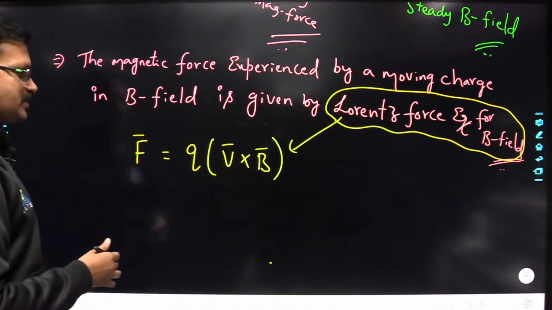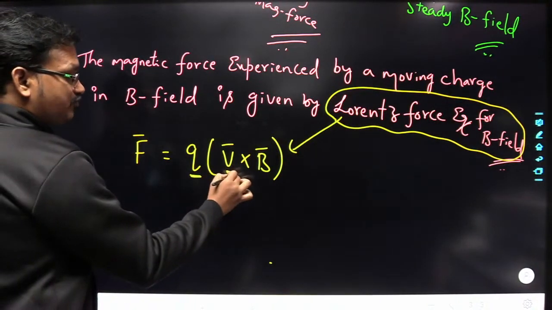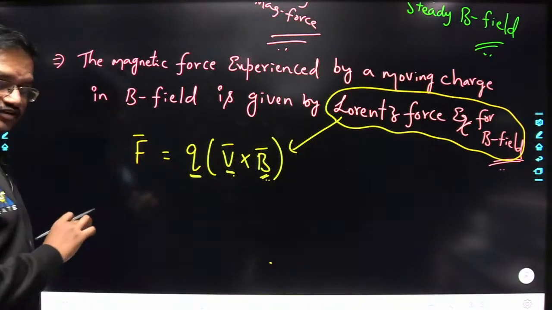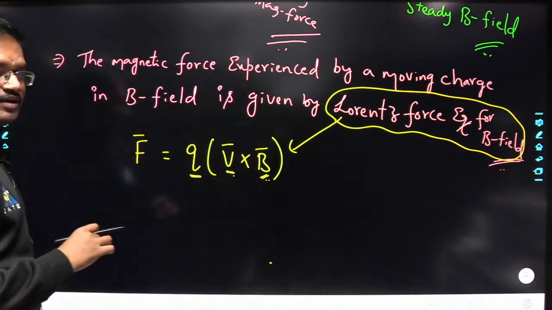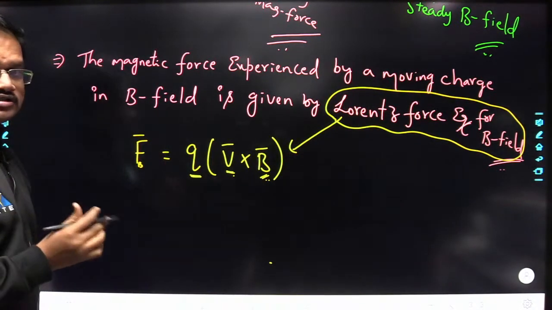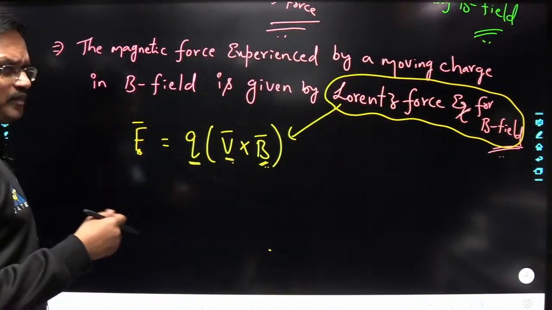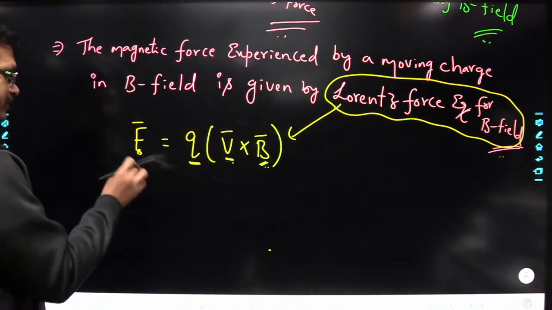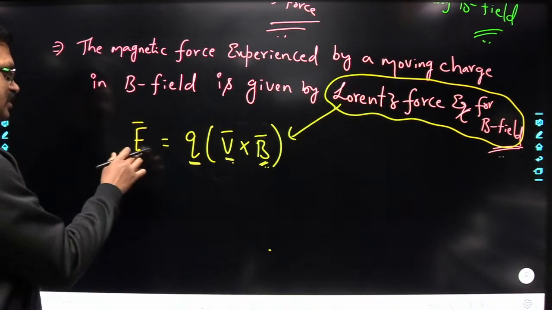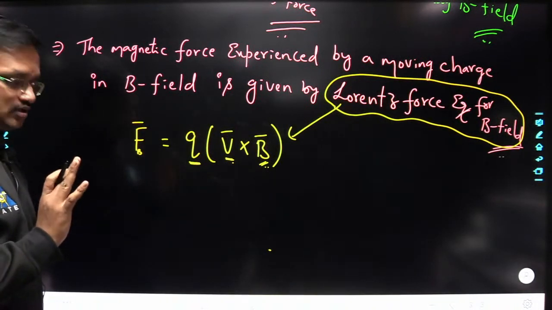Understood? So whenever you have a charge moving with velocity v in B field B, it is going to experience a force F. This force F is nothing but the magnetic force. In general, I can represent this with F subscript B, or simply with F bar. In order to make you understand clearly, I am representing the subscript here. Generally in books they won't represent all these subscripts; they will simply represent with F bar. So you should not confuse with that.